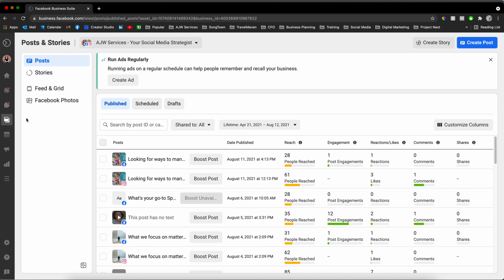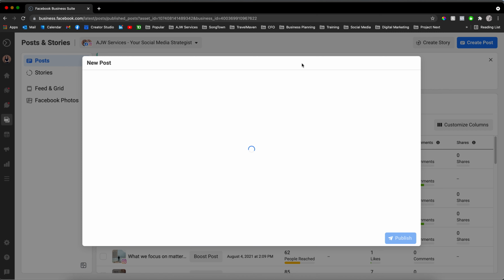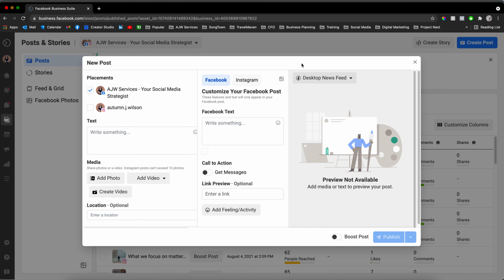Next down, we're going to go into posts and stories. So this is the section where you're going to see all of your posts on Facebook and Instagram and your stories. And this is where you can go in to create a post or a story as well. And I'll just do a quick run through of how to create a post. So this looks a little bit different than Creator Studio. If you went through the video of how to use Creator Studio, you can also post through there as well. This just looks a little bit different. It really just depends on what your preference is.